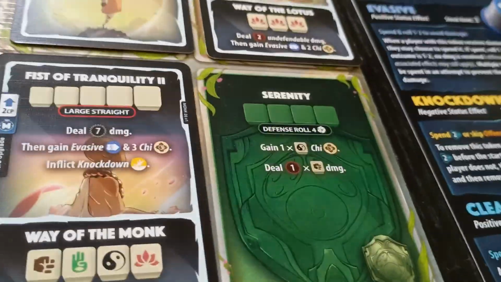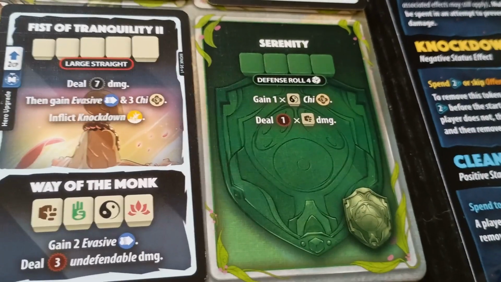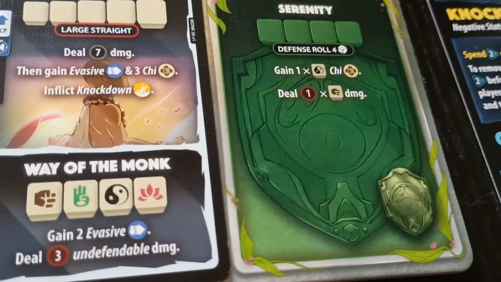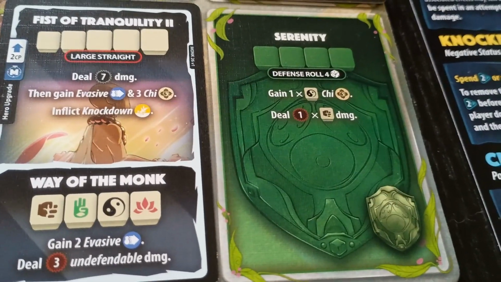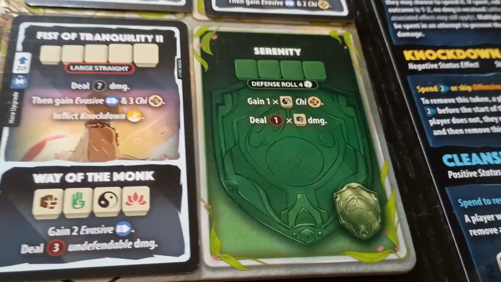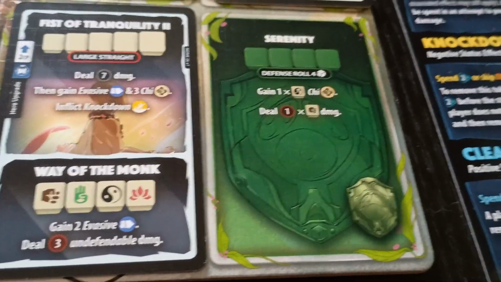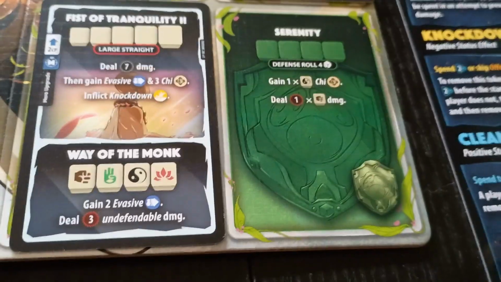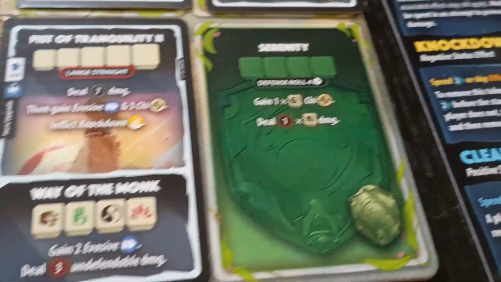Then over here we have Serenity, the defense roll. You have 4 dice for your defense roll. On every Zen, you gain a chi, and for every Fist, you deal a damage. So you could be dealing up to 4 damage, you could be gaining up to 4 chi, or some combination of the above. And then, of course, you can spend those chi to then prevent the damage that is coming at you, which is kind of the key way that the monk is going to be avoiding damage, as well as the evasive that we're getting from some of our abilities.